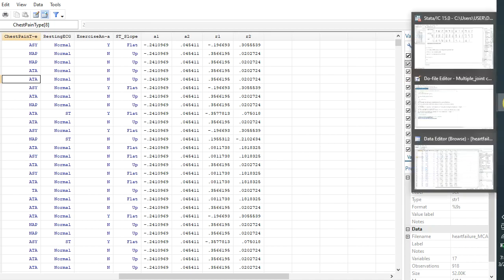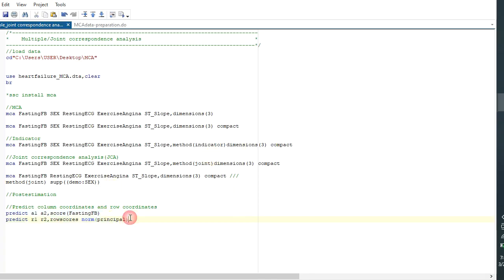Now let us say we want to view some statistics. Next we want to view the coordinates and the sub inertia. We want to start with the first one. We start with sub inertia, like that.